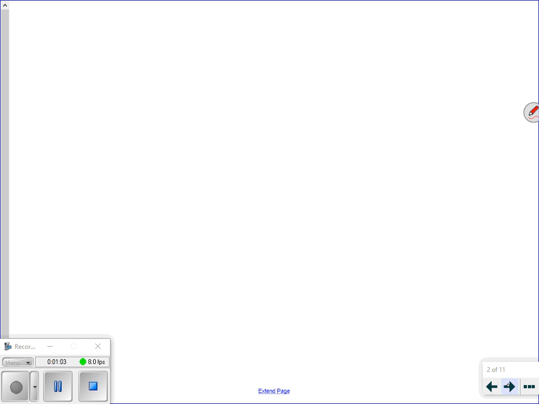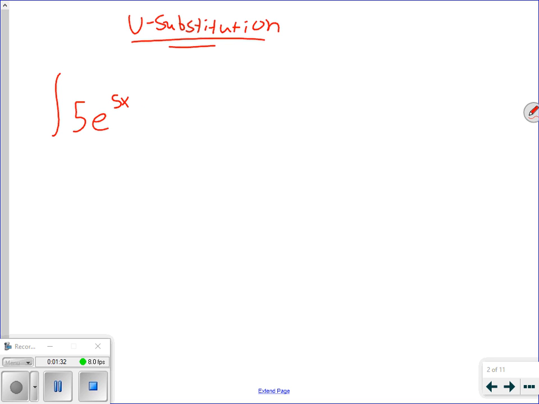First things first, I'm going to write out in steps what U substitution is, along with an example. I think this is important to write out. Honestly, you can skip to the end of this if you want to just write down the steps, but I'm going to explain as I go how U substitution works with integrals. So the example I'm going to use to teach this is 5e to the 5x dx.